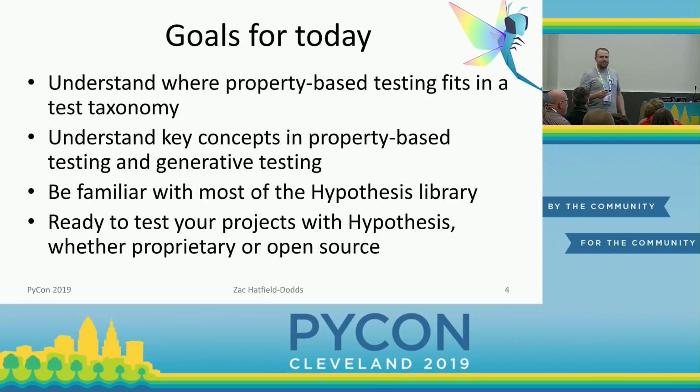So our goals for today, or at least these are my goals for today, and I hope you share some of them, are to understand where property-based testing might fit into a broader testing strategy for software that you're working on, to understand key concepts in property-based testing and generating test cases, what works and what doesn't. Concretely, I want you to leave with a basic familiarity with the Hypothesis library, what APIs exist, and how to use them. And then the whole point of this is hands-on. You'll actually be ready to test your own projects, whether they're open source, closed source, whatever, using Hypothesis. Sound good? You're all quiet, but some of you nodded.